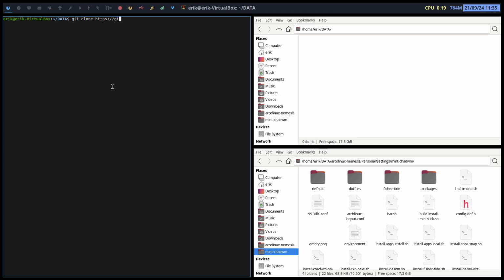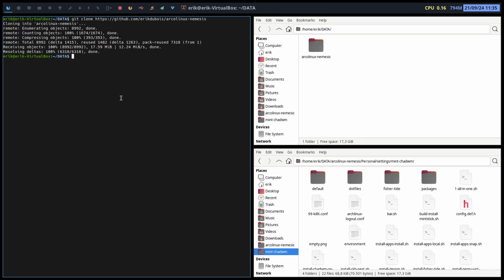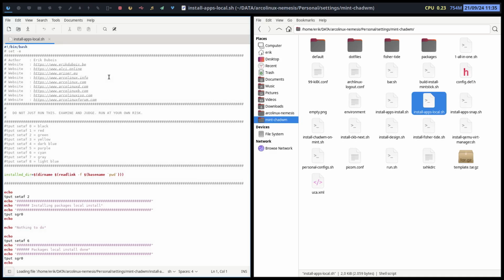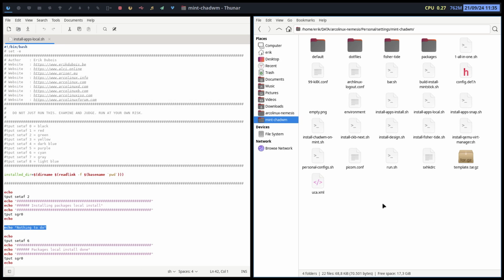I was saying that it might remember what it was and fill it in for you. That's that. So we have back this thing. What I have here, apps local, is now nothing to do. That's already all there.